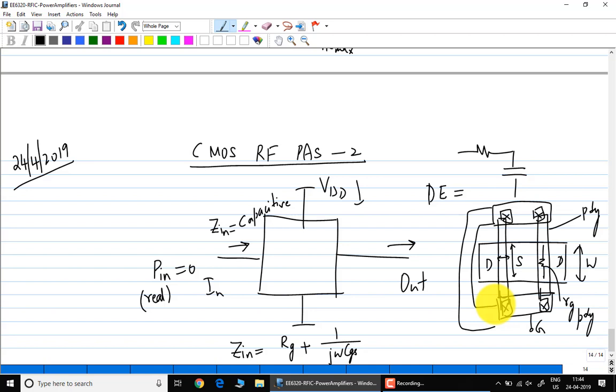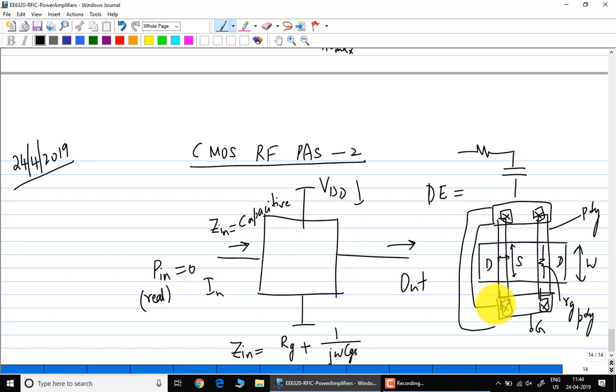Now I am going to work it out in a different way, because Vin is really not a direct spec for the PA. What are the direct specs for the PA? Remember, I am interested in efficiency at maximum output power. That's what we have been calculating. That is where the efficiency is. I am having maximum power delivered to the load, and I am setting everything based on that.